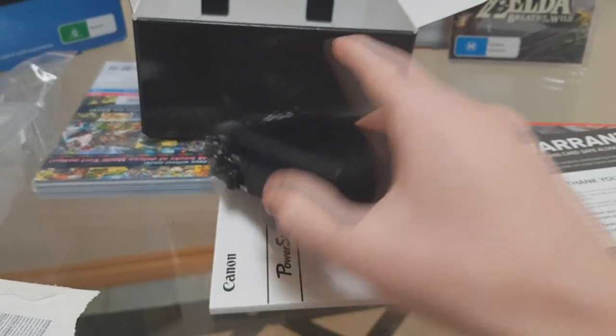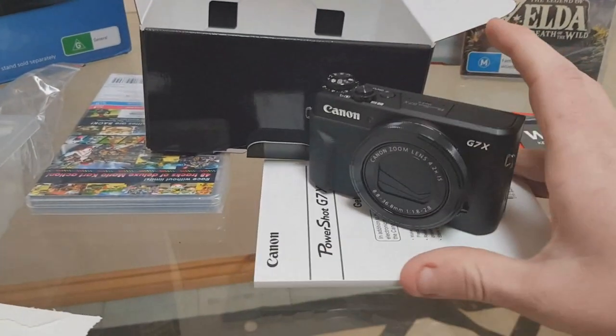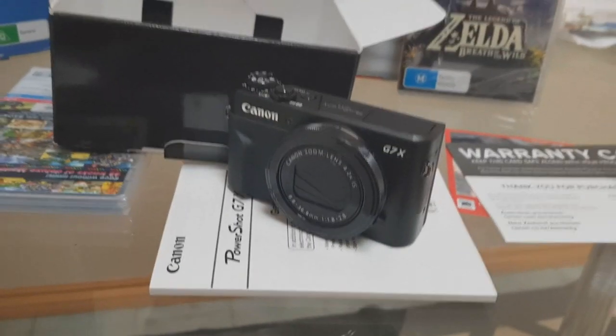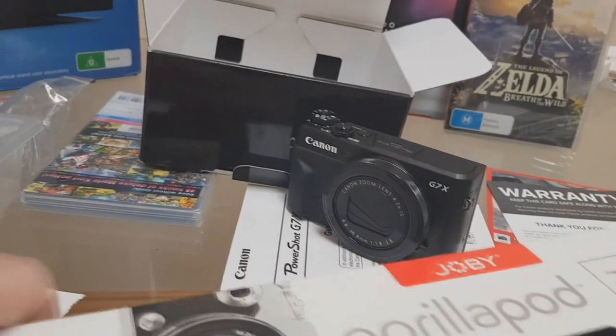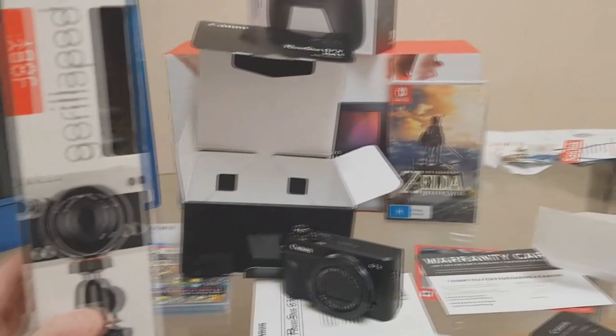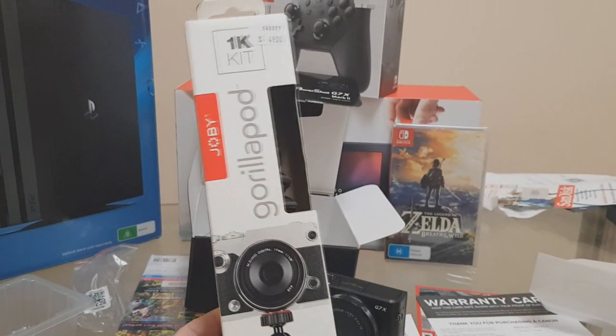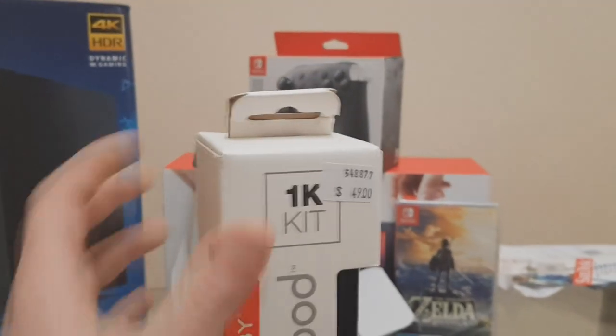We'll flip this screen back over here. Rightio. Alright, she'll be right. Let's just move her over to the side there, guys, and we'll bring in this little GorillaPod that I bought. This box is a bit big, so we might have to zoom back out here like this. Move the rubbish out of the way. Got stuff everywhere on this table at the moment. All right, here's my GorillaPod, guys. As you can see there, 50 bucks a strand.